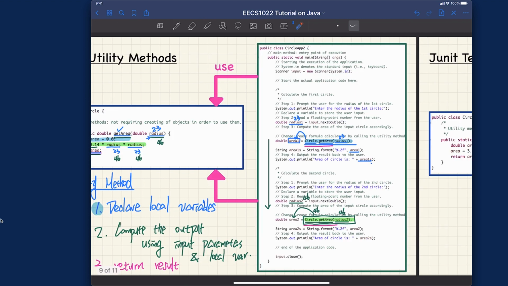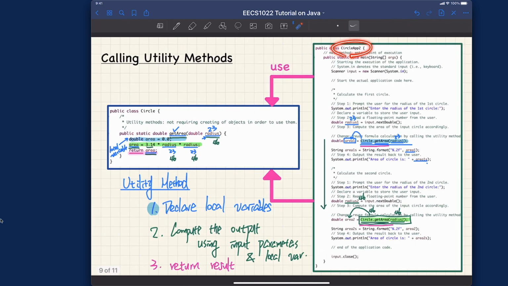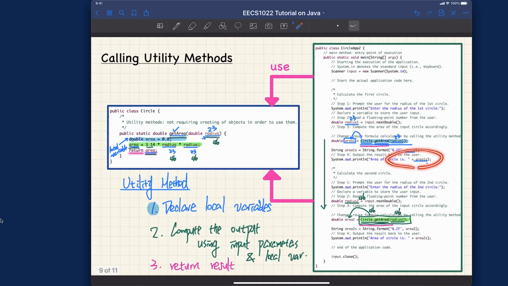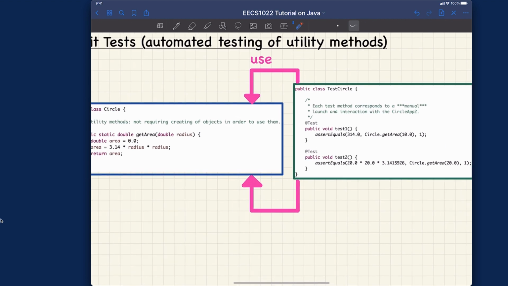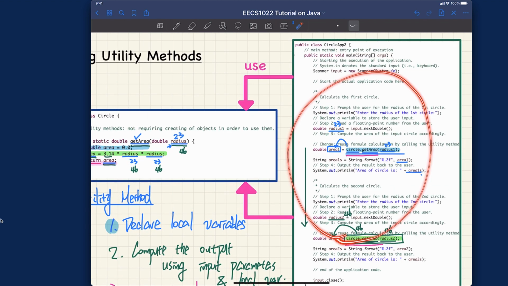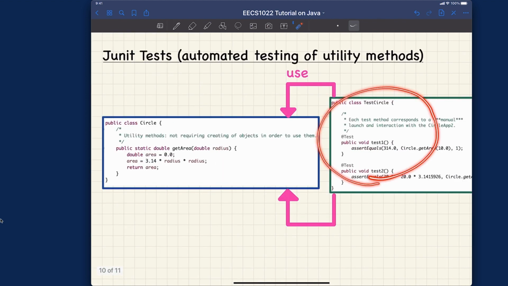So let me tell the conclusion right away. The fundamental difference between Circle app 2 and also test Circle over here is that one is printing to the console using system.out.println. The other one is really trying to make some assertion over here to check to see whether the expected value will match the actual value that's returned from the method. So they are serving different purposes. For this one over here, it's more fun to actually program with because you can interact with the console using keyboard. On the other hand, this one here is a much better practice for software engineering, in which case you can simply automate the testing process, right? So they are serving different purposes.